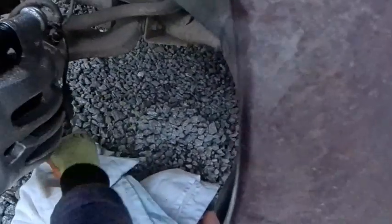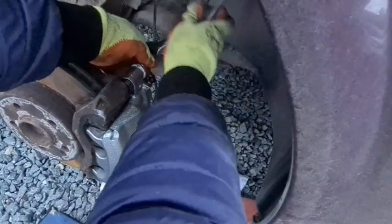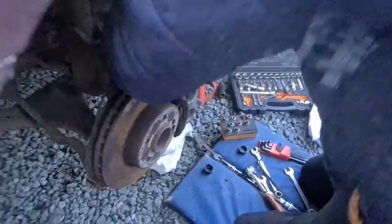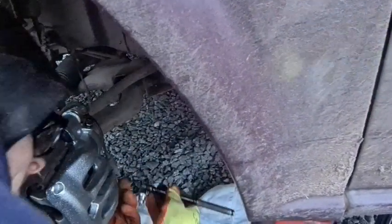All right. Okay, just tighten them up. Now is there a torque setting? There is, but I don't know it. Okay, just tight. We've just tightened them up using the red ratchet, and then we're going to use it like a small breaker bar just to make sure that they're good. Top and bottom.